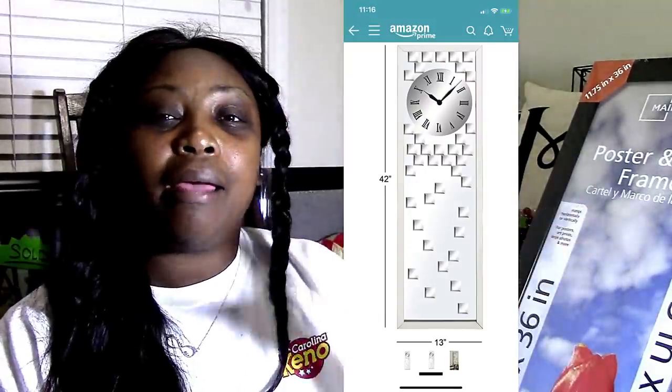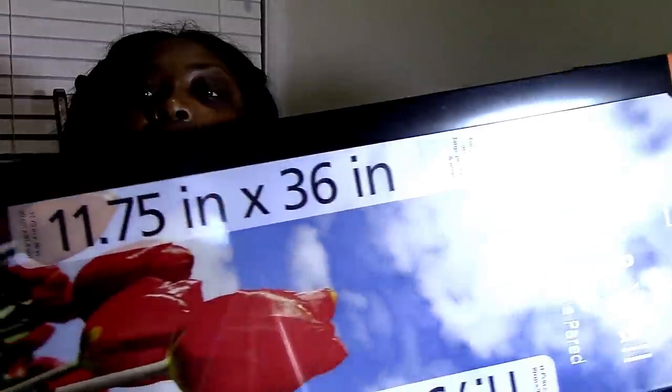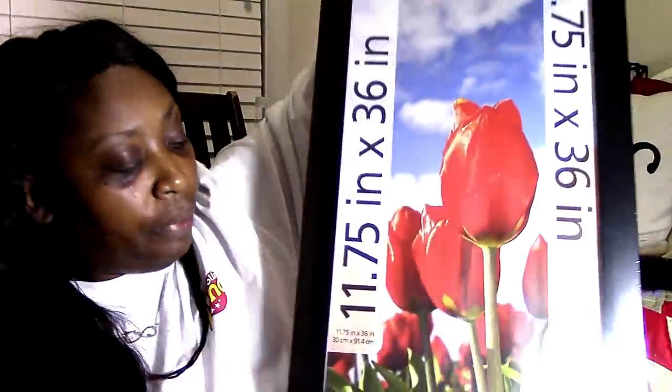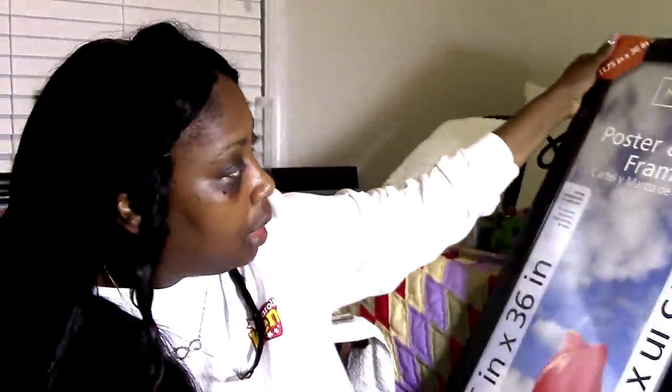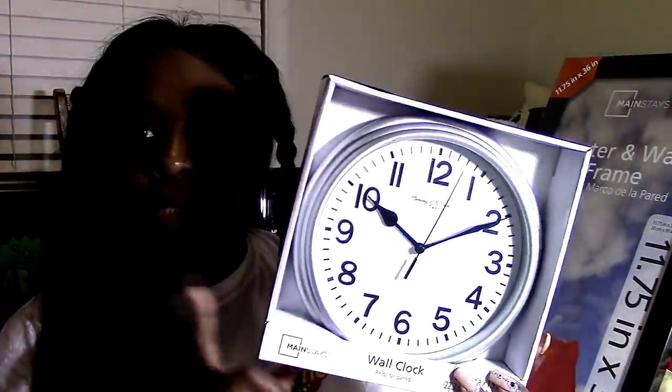And I think I can, but I'm going to use this poster board. It's 11.75 by 36 inches, and I got it from Wally World, and it was $15.90-something. You know how Walmart prices are. You're going to need a clock, also from Walmart, $3.88.